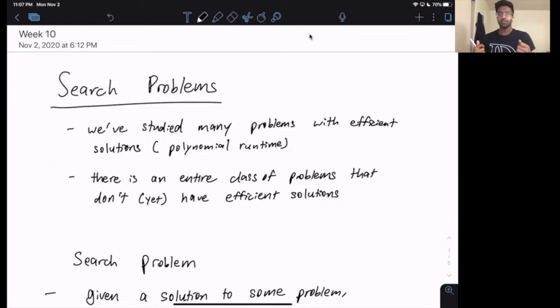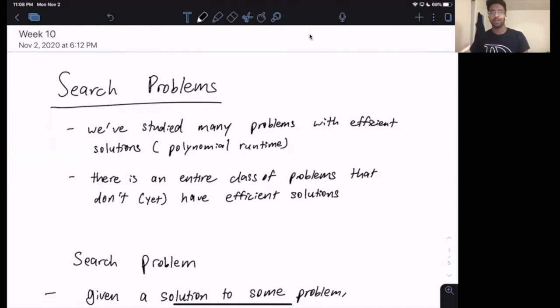And so for us, we define an efficient algorithm to be something that runs in polynomial time, whereas inefficient algorithms, or really hard problems to solve, will have exponential runtimes, right? The amount of time it takes for those algorithms to run is going to grow exponentially in terms of the input that they get.